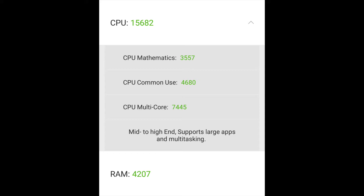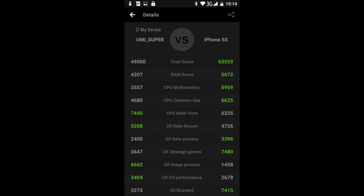I don't want to come down too hard on the Yumi Super. MediaTek kind of shoots for that mid-range, what they call a mid-range premium phone with their SoCs. Just to give a comparison to the iPhone 5S, which is about three years old now — the Yumi Super loses out in every category except four. The CPU multi-core result is kind of disappointing because the iPhone 5S only has a dual-core while the MediaTek has eight cores.